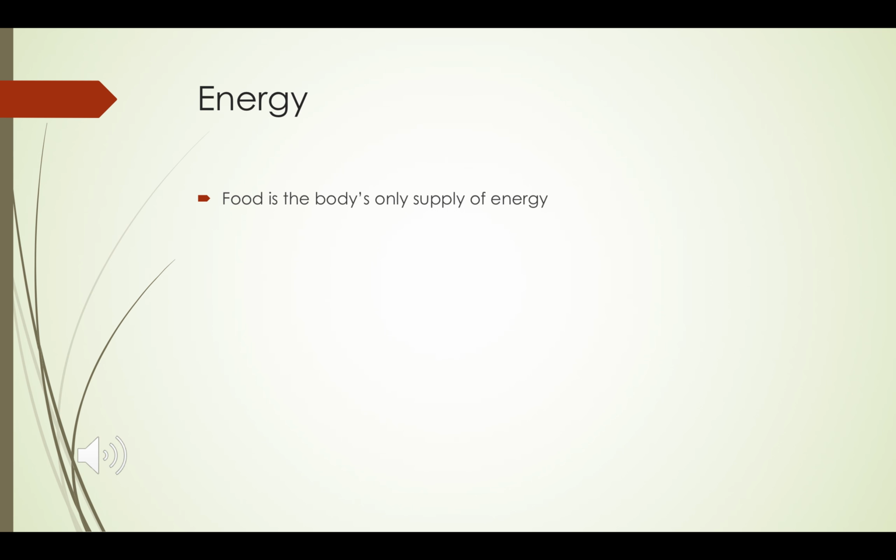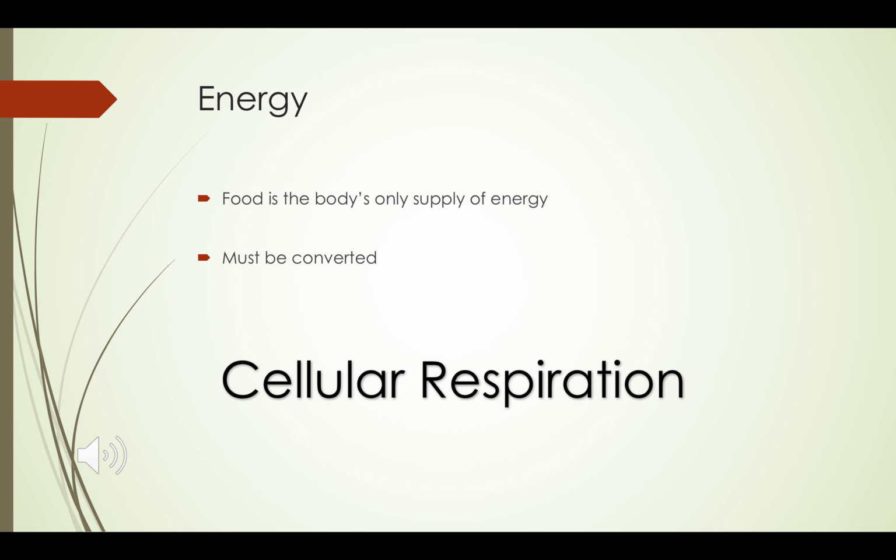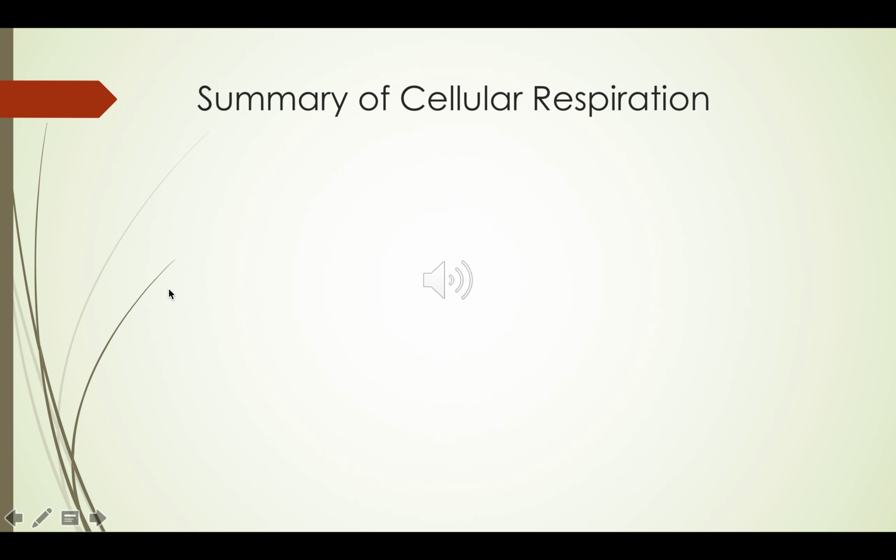The main reason that we eat food is for energy in our bodies. Food is our body's only energy supply, but the only way that our bodies can take the food that we eat and convert it into usable energy for the body is through a process called cellular respiration. Breaking down the cupcake in the body would be an example of food catabolism. The degradation of glucose, the citric acid cycle, and the electron transport chain are important components to ultimately create ATP, which is an energy source to couple and drive unfavorable reactions.